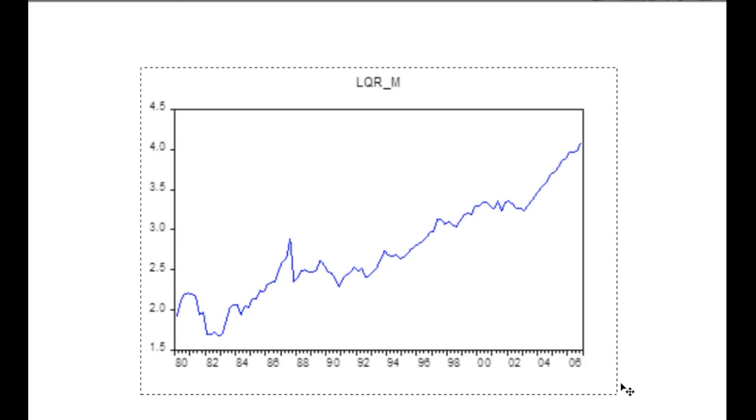The key to knowing whether this is a proper equilibrium relationship for our investment decisions is knowing whether this is a non-stationary or a stationary series. In theory, it should be stationary. That is, it's something that we come back to all the time with a constant mean. In practice, it looks here as though maybe there's evidence that it's going to be non-stationary, in which case it might not do what we want it to do. So let's have a look at that as an empirical exercise and practice our skills on working out whether we're going to do a theoretical or empirically based decision around this particular variable.